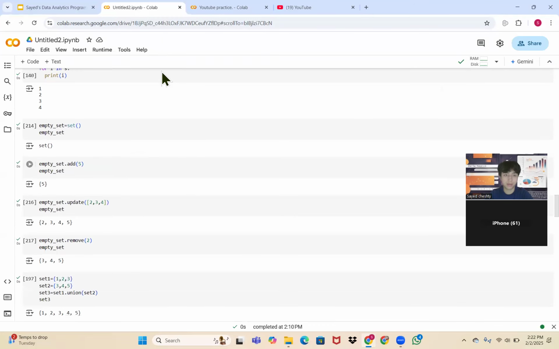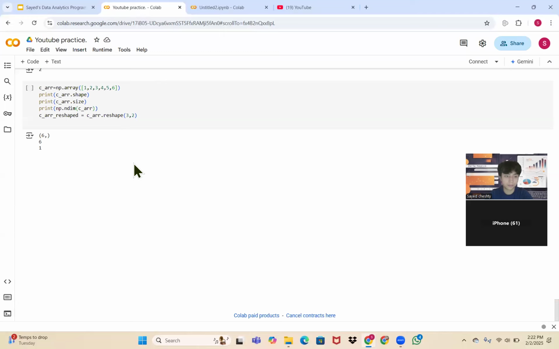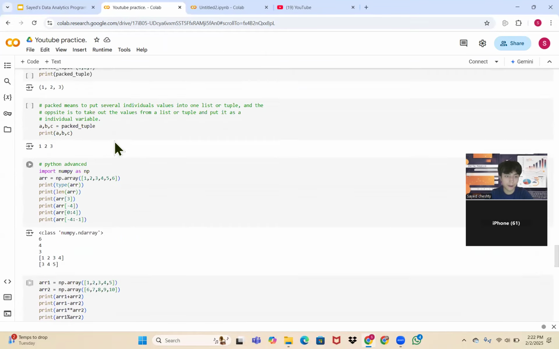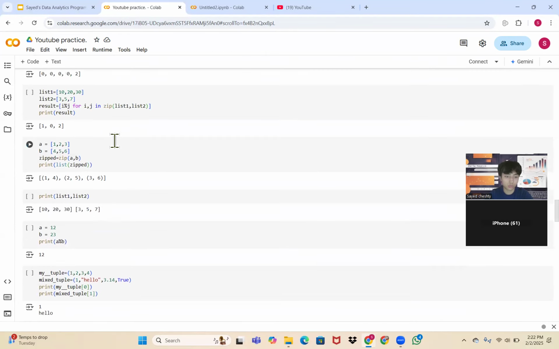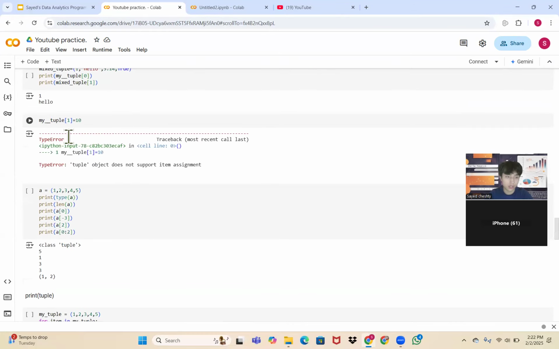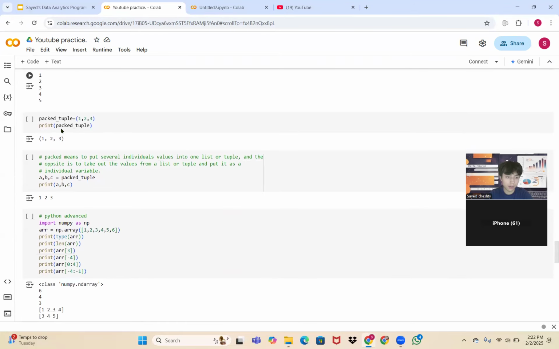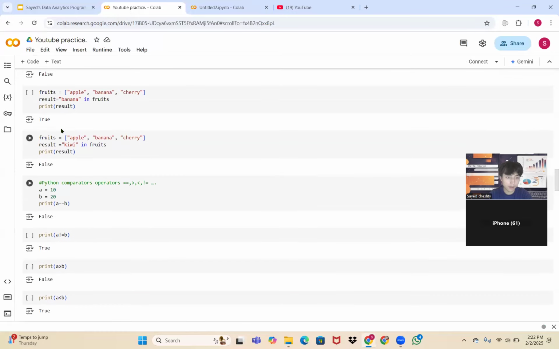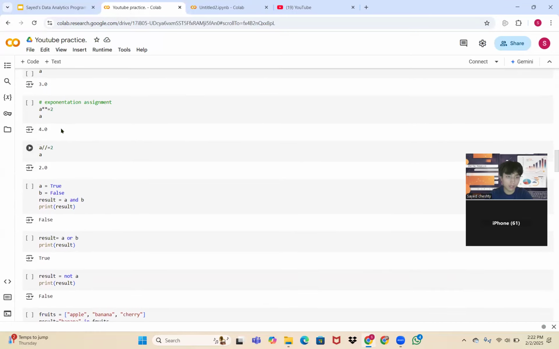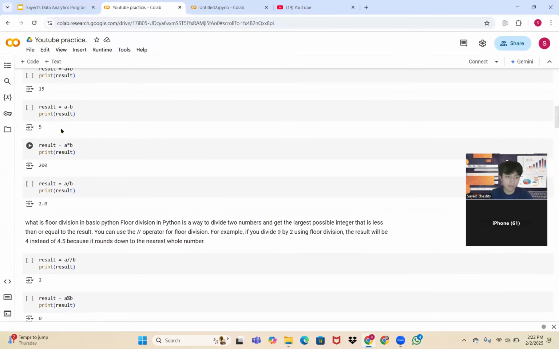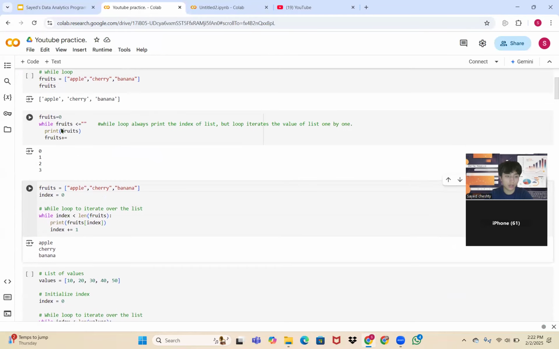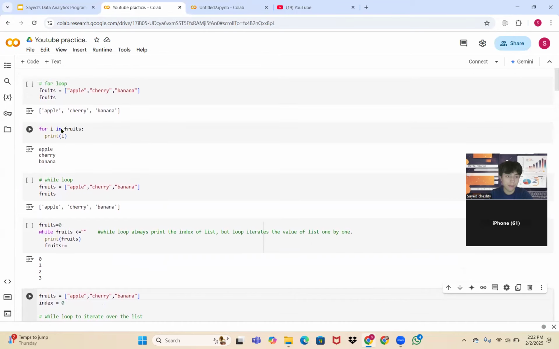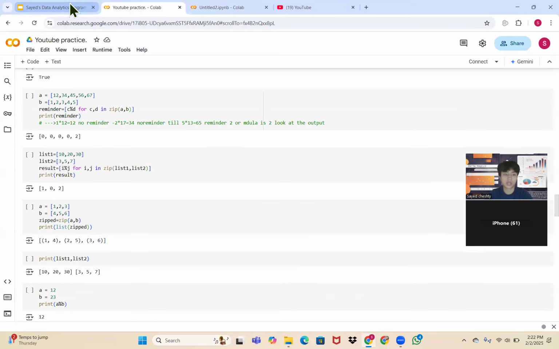I've done some right here, but I think you guys will get it. Where is it? Right here. So I've done some right here. I think I've done lambda here, but if I haven't, I'll do it next time with you guys. But as for now, that's all about it.